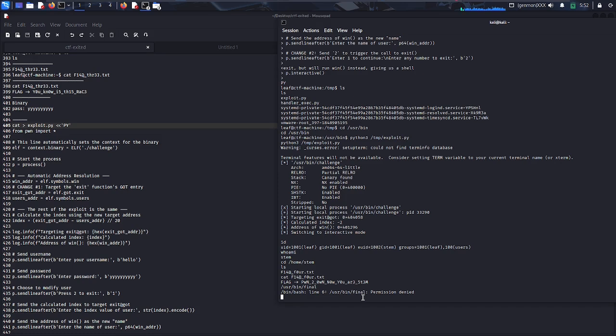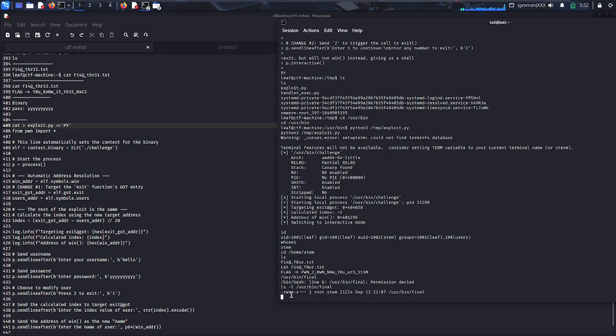Check for the permission, which permission is on this file, ls -l final. Yeah, here you can see that stem has the permission of executing this one, but I'm not able to execute that one. Unfortunately, I'm not able to get flag number 5.